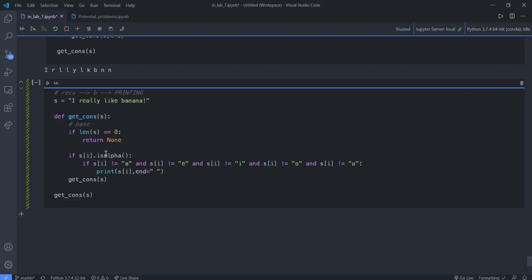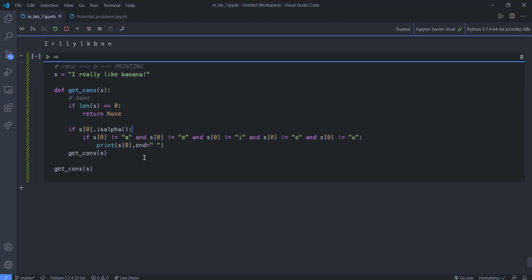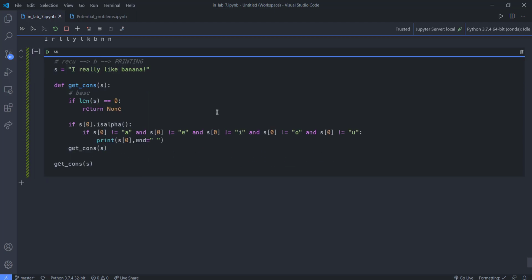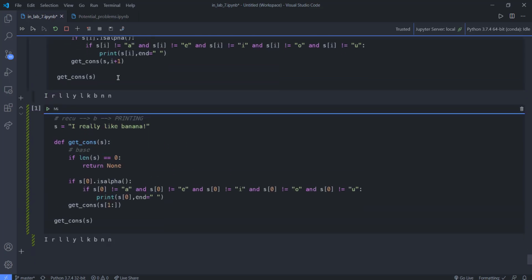Oh, this is gonna be hard to edit, but whatever. All right. So there is no i, but we have an index of 0, right? And we are calling the same function while we are truncating the first index that we have already checked and printed if it was a consonant, or not printed if it was a vowel, up to the very last element, until there are no characters anymore in that string, right? So if we run this, you're gonna see that this is the same result.